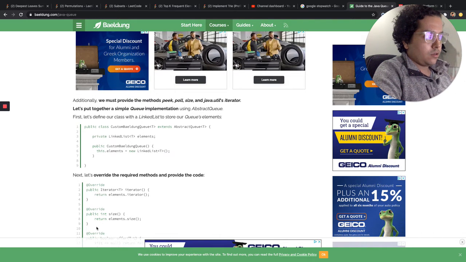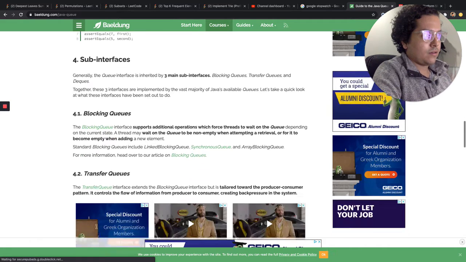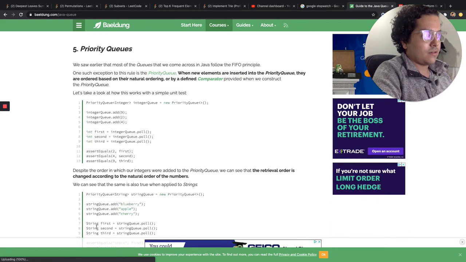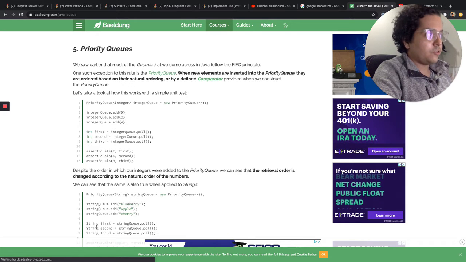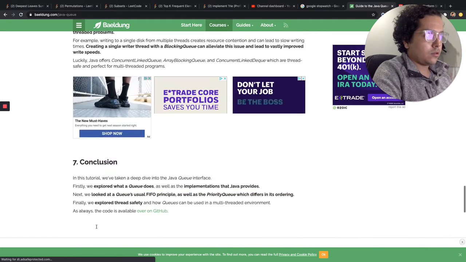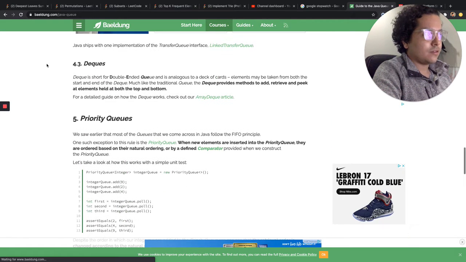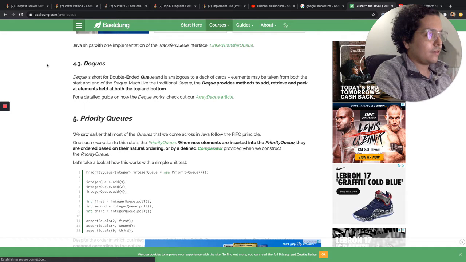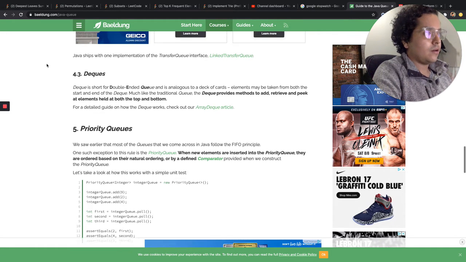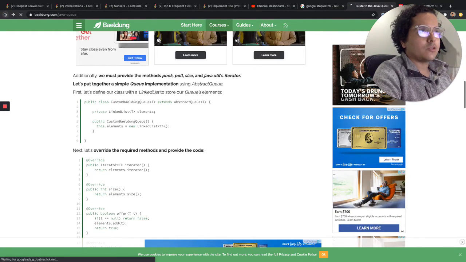And then you're doing a linked list generic. Interesting. Okay. So you do priority queue, new priority queue, and you add them. You can remove them too, I believe. Okay, so maybe you have to use a priority queue. Let's see. Oh, okay. So now we just got normal queues. Okay. How do we use a queue?